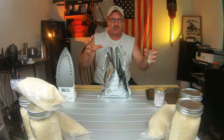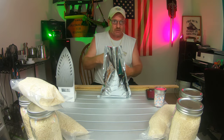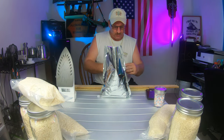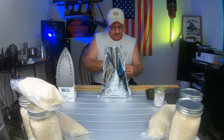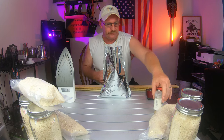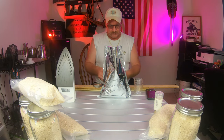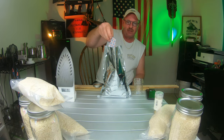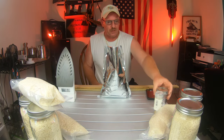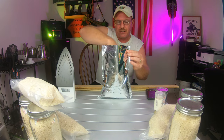We separated the 10 pounds of rice into two one-gallon Mylar bags and the iron is just about ready. We're going to throw some bay leaves in here - they are a deterrent for bugs. Open the oxygen absorbers. In a bag this size with this much rice I throw three in - it calls for two if you follow directions, but these are 100cc each, so that's a total of 300cc's going in here.